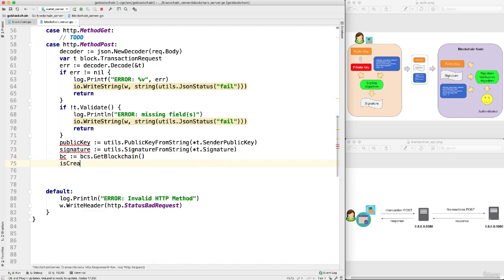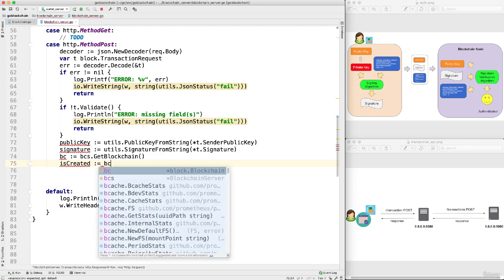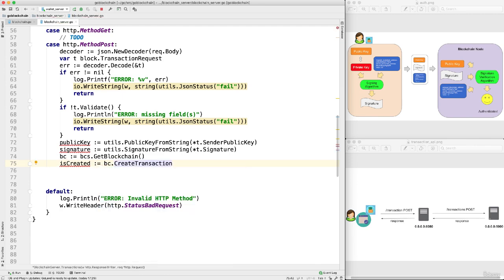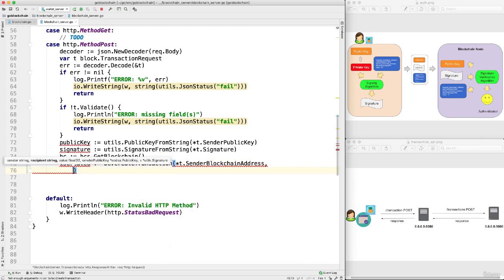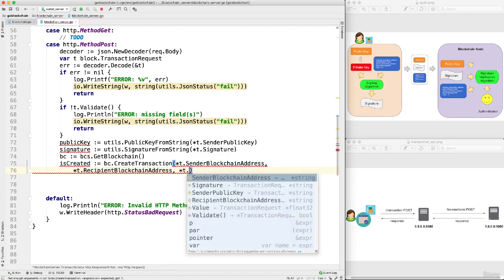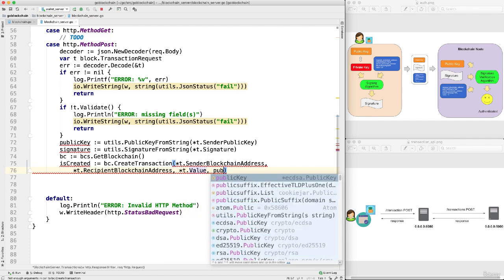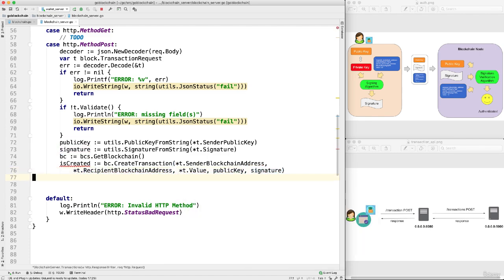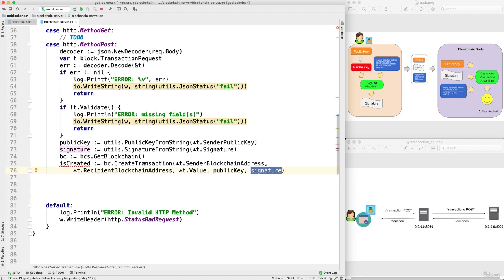This will be followed by isCreated, then bc.CreateTransaction, t.SenderBlockchainAddress, t.RecipientBlockchainAddress, t.Value, public key, signature. This is the transaction that we want to create, and using this signature, this transaction will be verified and created. So all we have to do is send this to our client side.